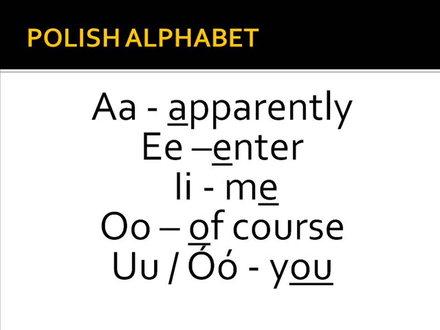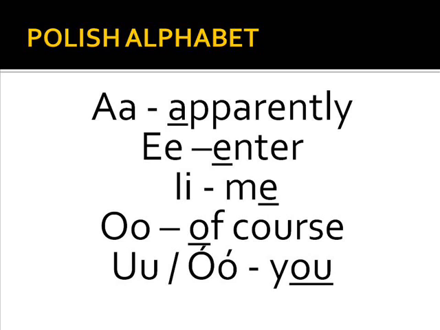The letter A. Well, maybe it's not the best example, but in the word apparently, the letter A at the beginning is very, very short. It's very delicate. It seems like you're saying this word with apparently, but there's a little bit of a sound at the beginning of this word. And this is a letter A, like a little bit wider. You need to put your mouth a little bit wider. A. It's not A. Never A. Always the same sound. Okay.